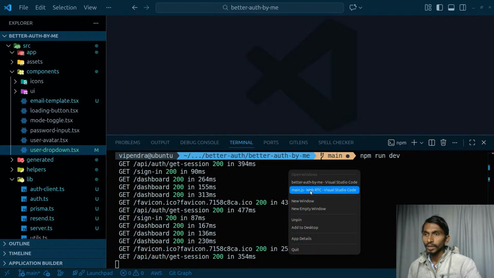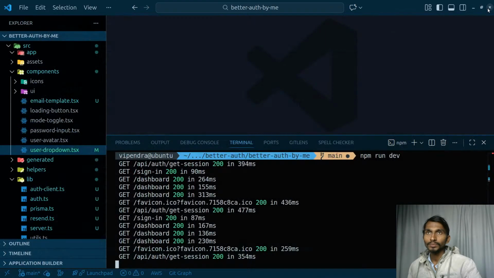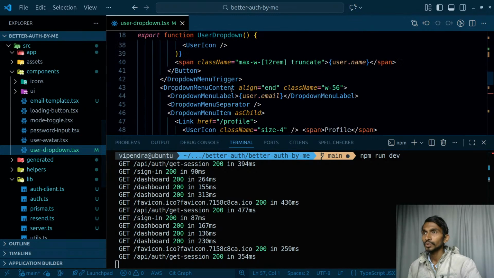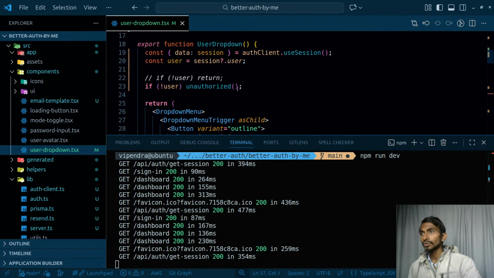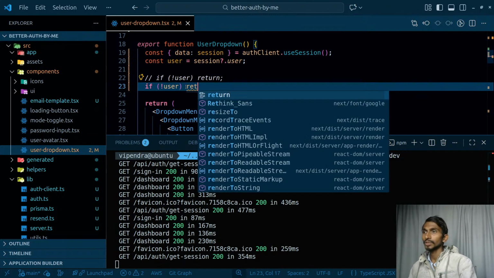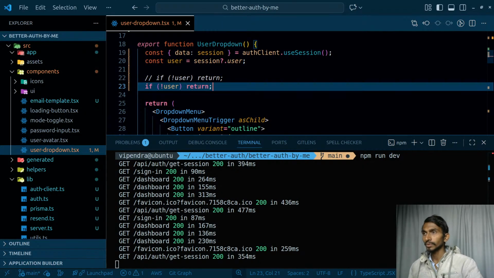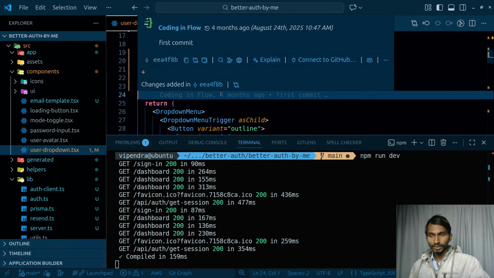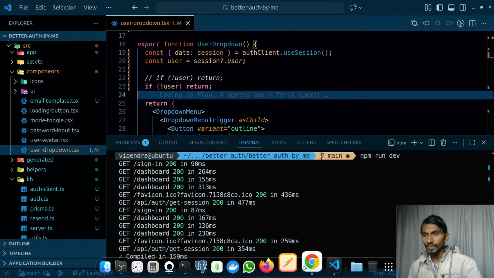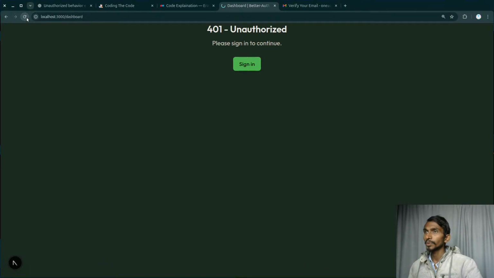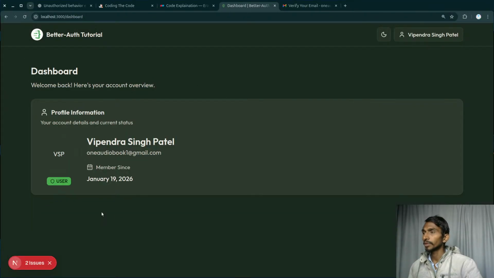So main dev RTC, let me close this. As for that particular logic that I had here, I will simply return from here. It's as simple as that. If I want to check whether the user is authorized or not, I should be using the server side logic for getting the session and all. That's it. Reload the page, and here you are on the main page.